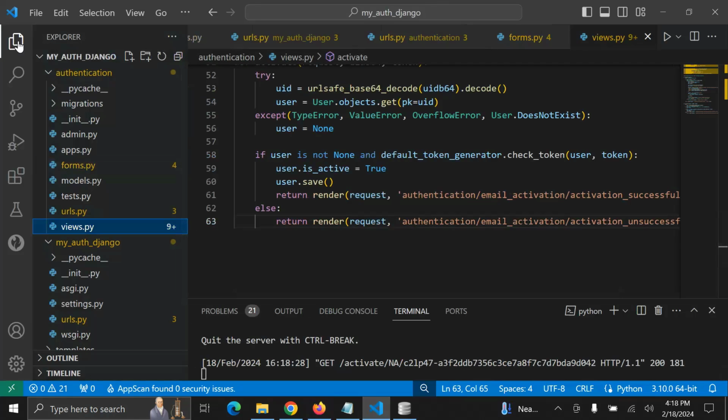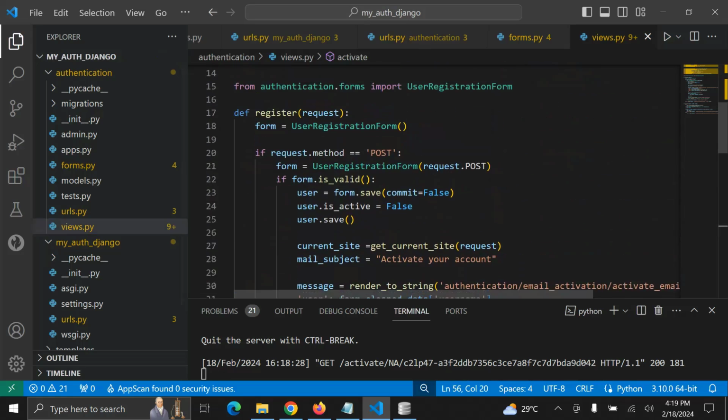Before we move to log in, log out, and the password reset. So far we have remained with only three functionalities: log in, log out, and password reset. We are done with creating a project, creating an application, and creating user registration with an activation link sent to email. Okay, that's perfect. And this is the biggest part of this tutorial session.